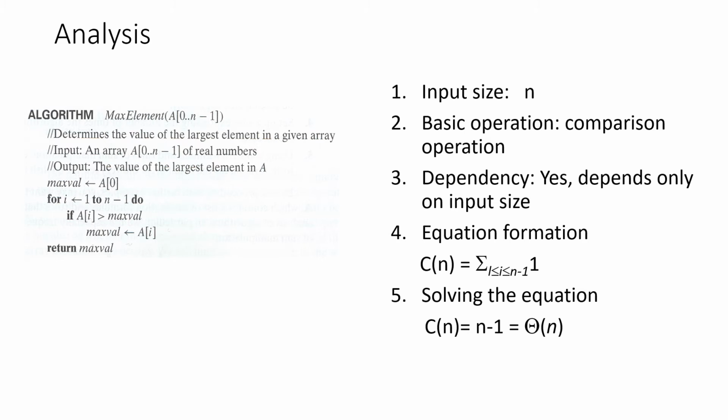How many basic operations do I perform for each iteration? I perform only one basic operation. So thus we get an equation like this, right? In the general equation that we saw, which we have listed out previously, you can infer that when i ranges from 1 to n, that is 1 plus 1 plus 1, n number of times, it is nothing but n ones. So it is n there.